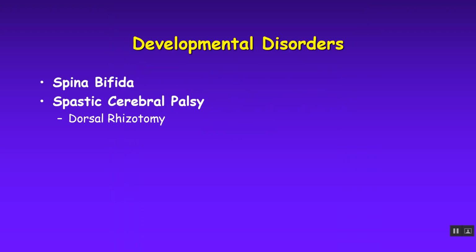Various disorders affecting the spinal region. Spina bifida, we talked about in the developmental stuff. We saw spina bifida, spastic cerebral palsy. Somebody's talking about a dorsal rhizotomy over here. Yeah, Lauren was talking about somebody she knows, or a client, who had a dorsal rhizotomy where they cut the dorsal nerve roots going back to the spinal cord to reduce spasticity, because you're impacting the reflex arc, right?